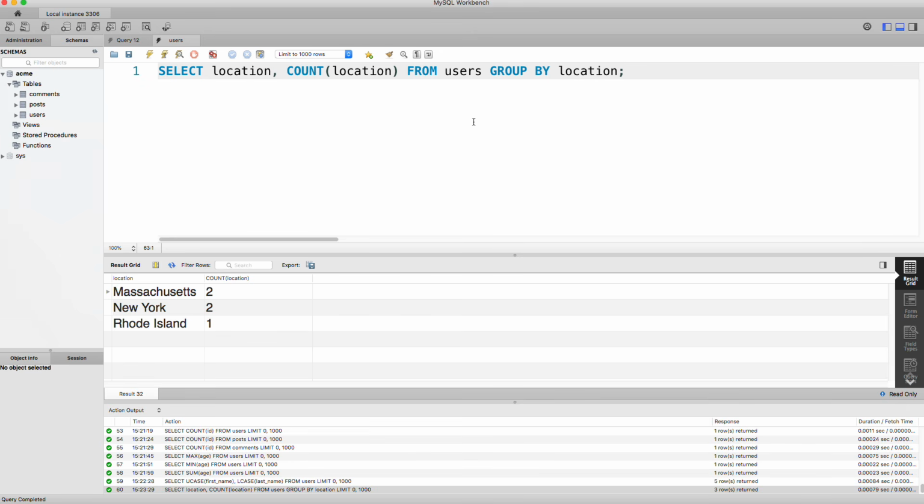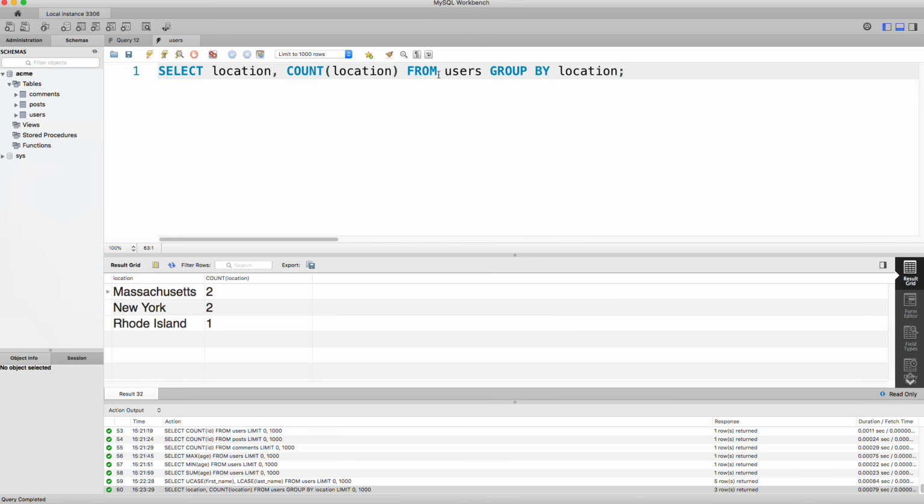Now we can also add a where clause if we want. So let's say where location. Let's say we just wanted to find out how many users live in Massachusetts. We could say from users.